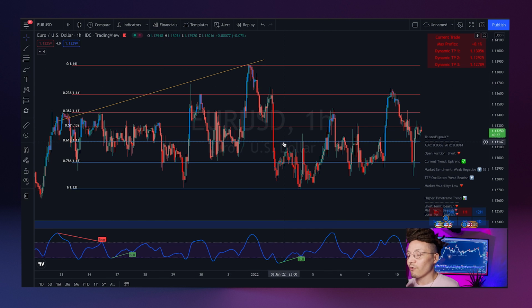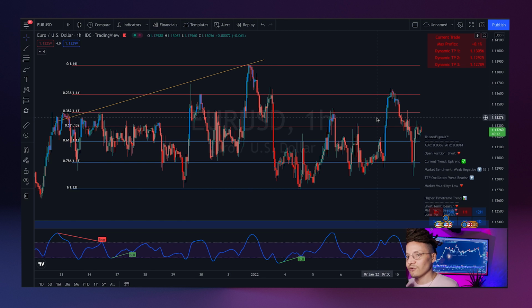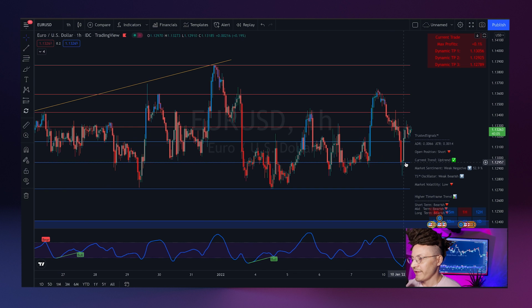Now in the 1 hour, we have more buy areas or buy zones that we can clearly see that are highlighted in blue, and then we have our sell zones again highlighted in red. The idea is to sell at the sell zones and buy at the buy zones. So just a couple hours ago, this buy would have been extremely beautiful to catch this trade from here to there, and now it's at this sell zone.